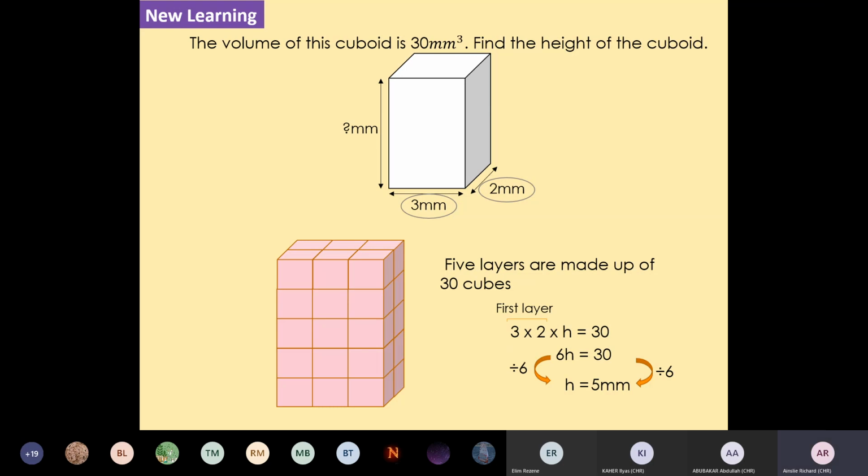So it's using exactly the same methods as before, but working a little bit in reverse. Perfect. We now know the height is 5 millimeters. These pop up in all sorts of questions at GCSE. Quite often there'd be a multi-step question where they add this as an extra mark or so in a GCSE paper, just to add a bit more depth to the question.